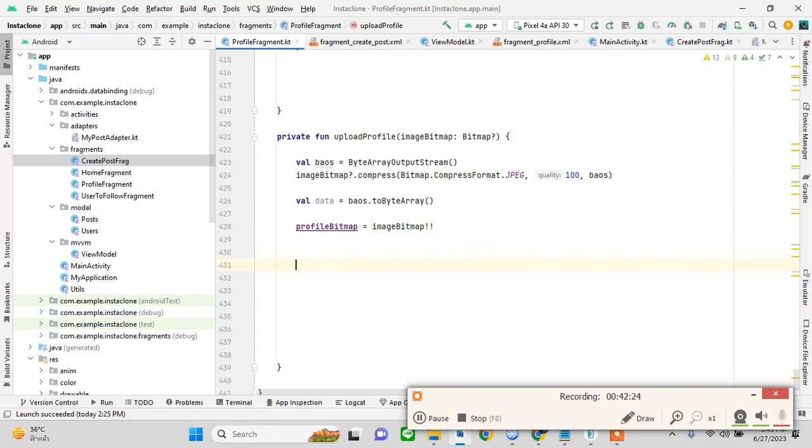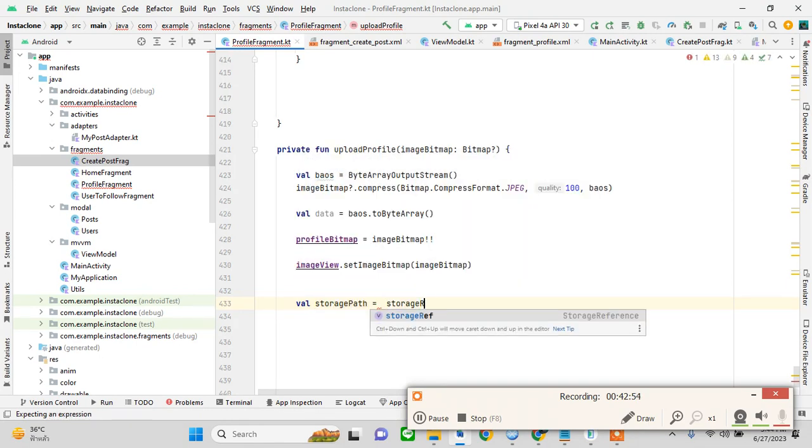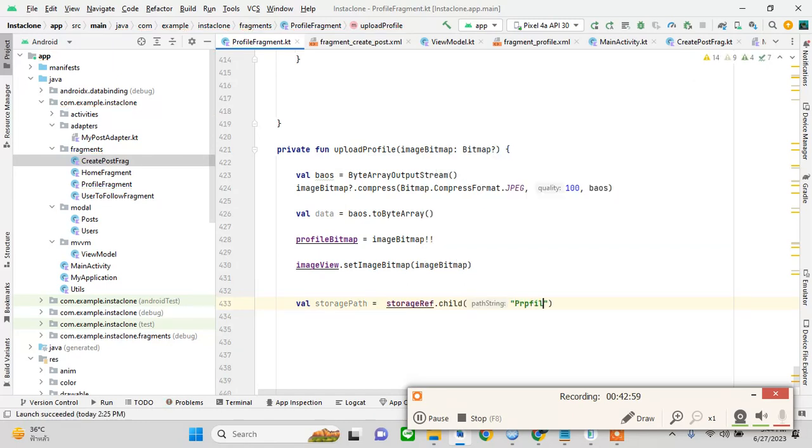And what else? Yes, image view set image bitmap. Val storage path, and hopefully after this tutorial maybe we can see what we have written so far.